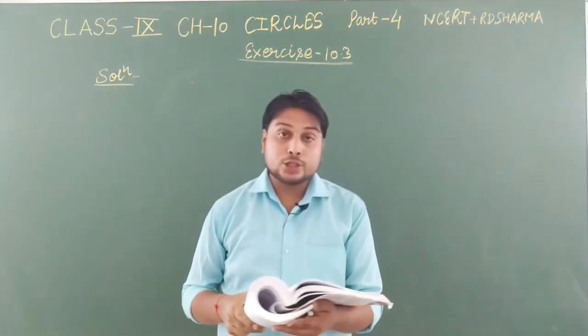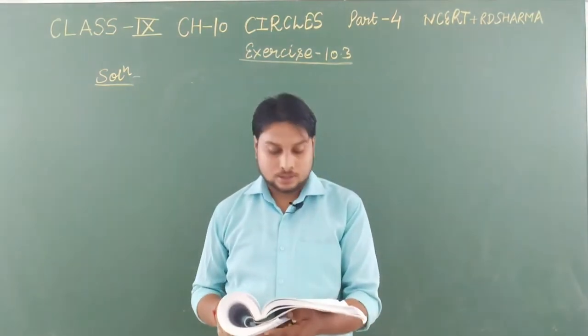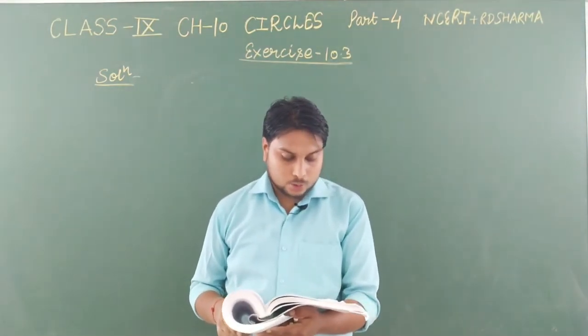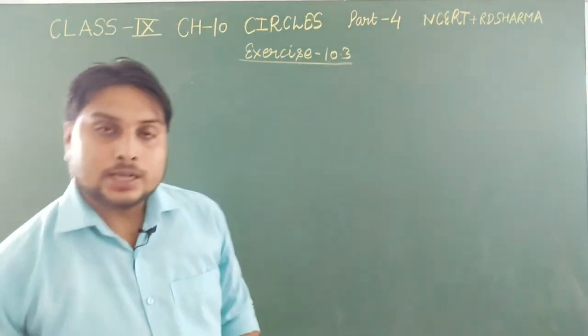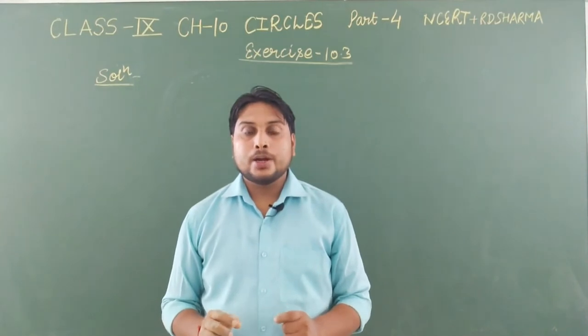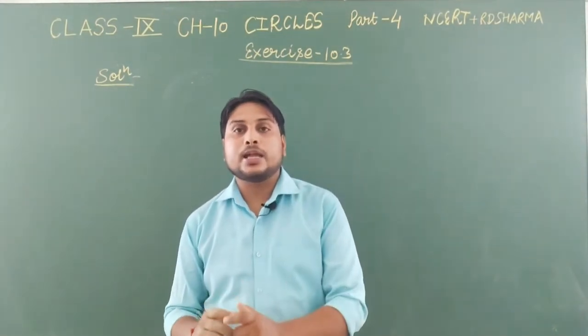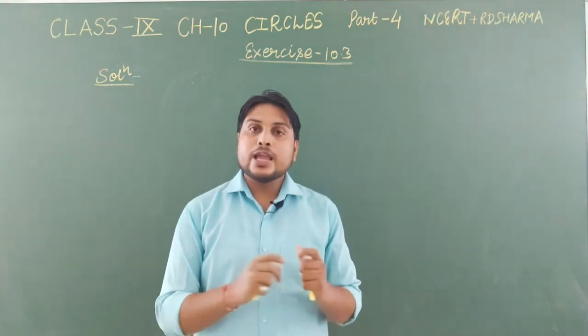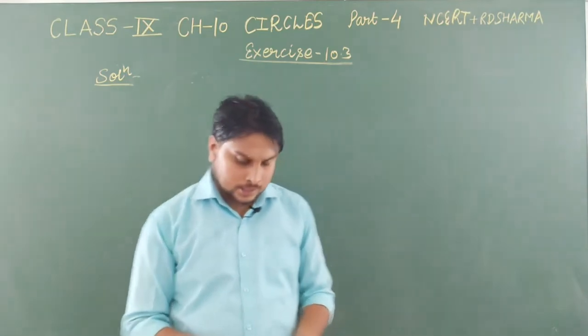Coming to the second question, students. Second question is, suppose you are given a circle. Give a construction to find its center. Means, students, if a circle is given to you, but it is not known where the center of that circle is, we have to find the center of the circle. Okay, how can we find it? Let us see.